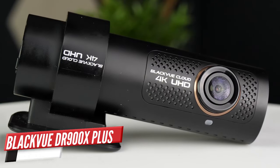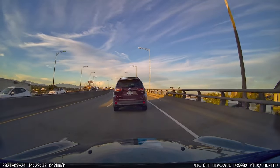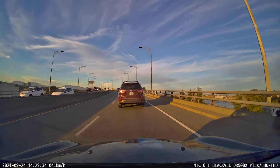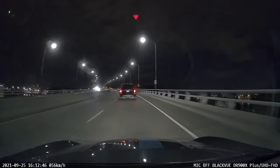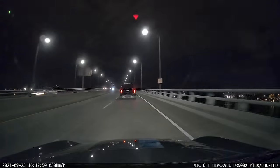The BlackVUE DR900X Plus. The latest 4K UHD dash cam from BlackVUE, and it's without a doubt BlackVUE's best dash cam to date in terms of video quality. It offers 4K front plus 1080p full HD rear video recording.